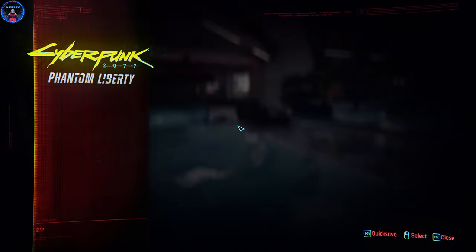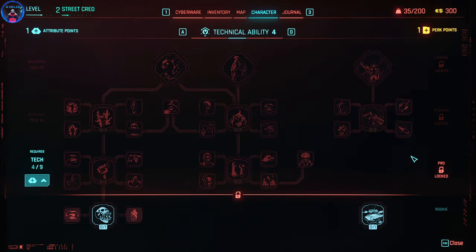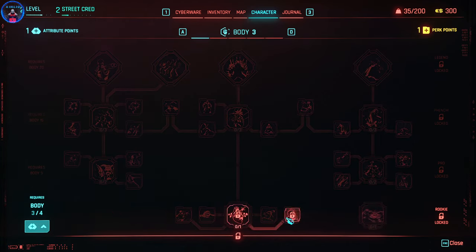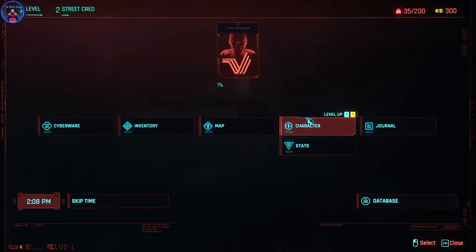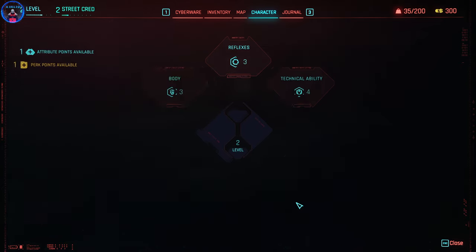Alright. Okay, now. Perks, you got your perks. Okay. I do recall adding some new stuff. Just kind of a rework, okay? And then, I believe, yes, you can reset your attributes. Here's your skill progression, but yes, you can reset your attributes.